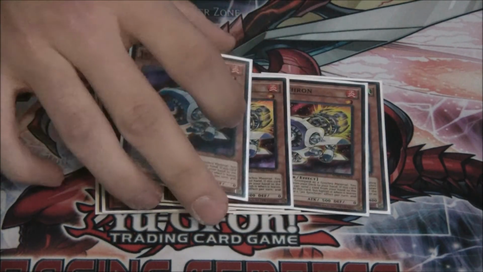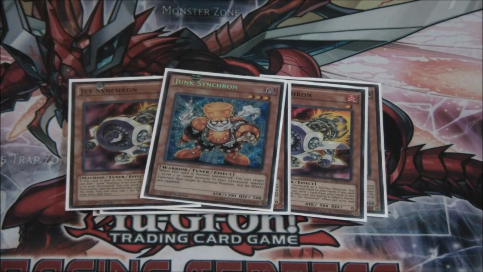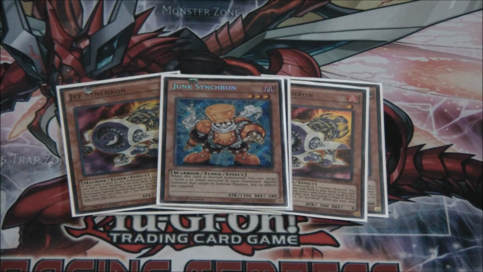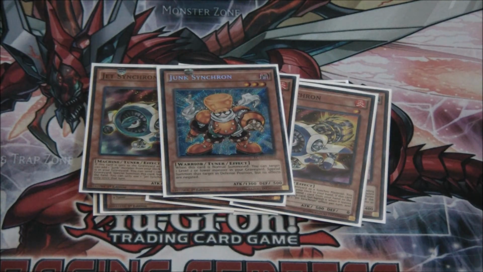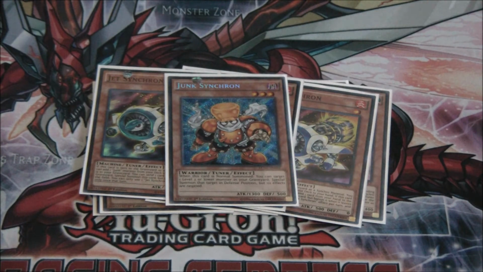And I also play 3 copies of Jet Synchron, so this card's really versatile. If it's in your graveyard, you can discard a card to special summon it from the graveyard. And then if it's used as synchro material, you get to add a Junk monster from your deck to your hand, i.e. your Junk Synchron. You don't really want to be seeing this card. I mean, it's there if you absolutely need it, but everyone knows its effect. You have to normal summon it, and you usually don't want to be wasting your normal summon on this guy, but I still play the 1 copy just in case.